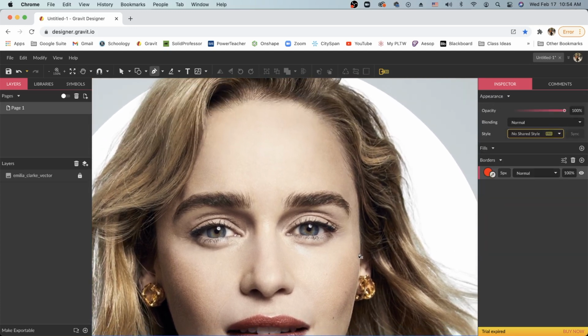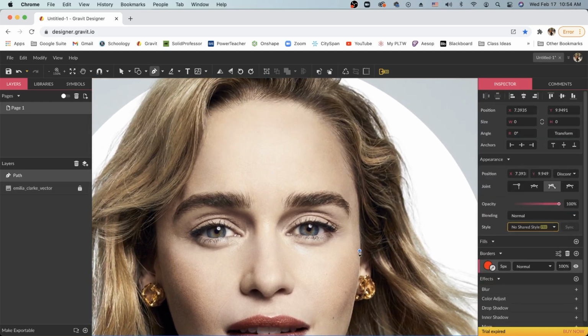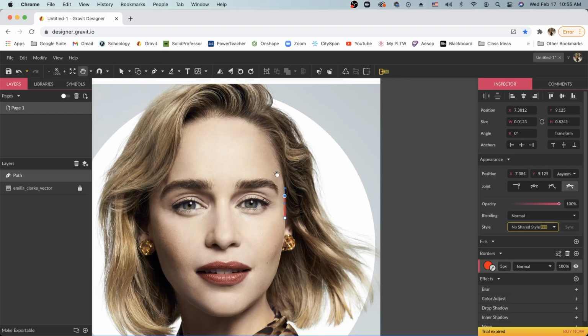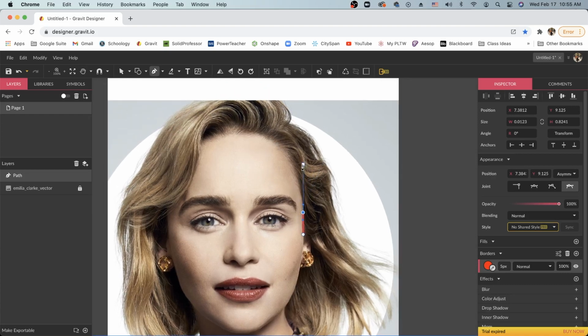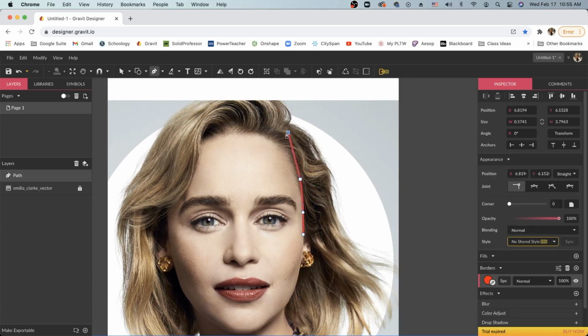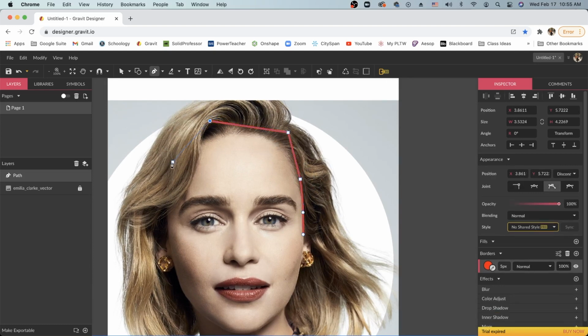I'll go ahead and start right over here just by clicking once and putting my first point down. And then I will continue up her hair. So notice right over here, we have a hairline, and I know I'm going to put hair on top of it. So what I'm going to do is just create a shape cutting straight through the hair so you don't have to be accurate. Because again, I know the hair is going to cover it.